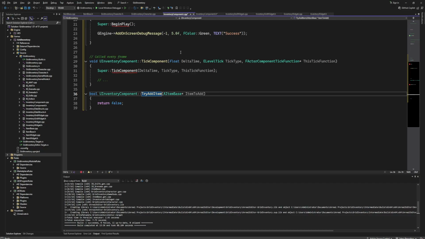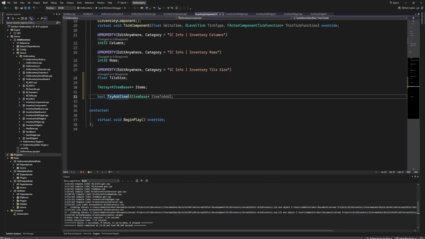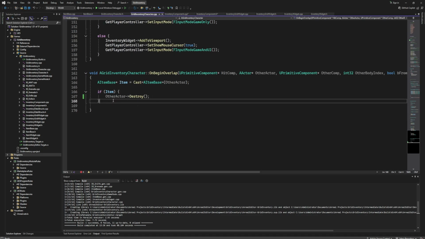Now let's go to our GridInventoryCharacter.cpp, and because our function is returning a true or false value, if we are able to add our item to our inventory, it will return true. So let's go here in the grid inventory character, and let's delete this destroy function.